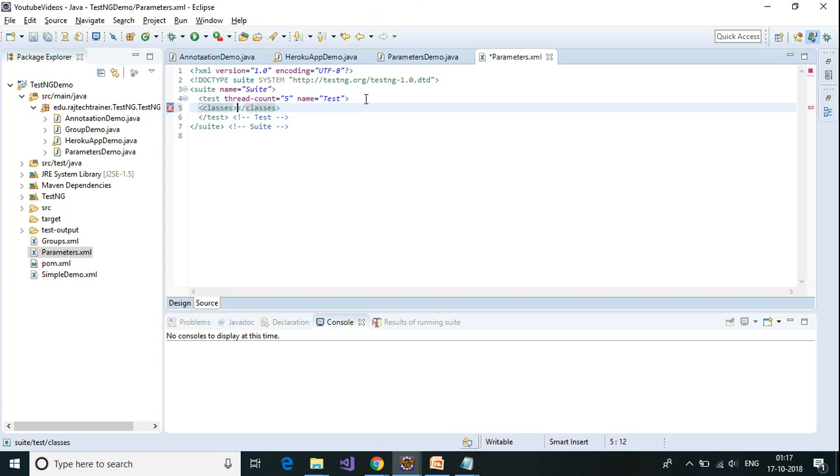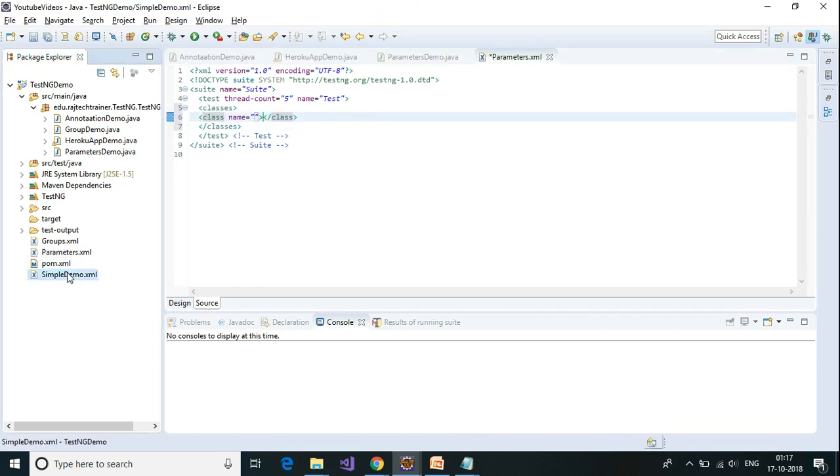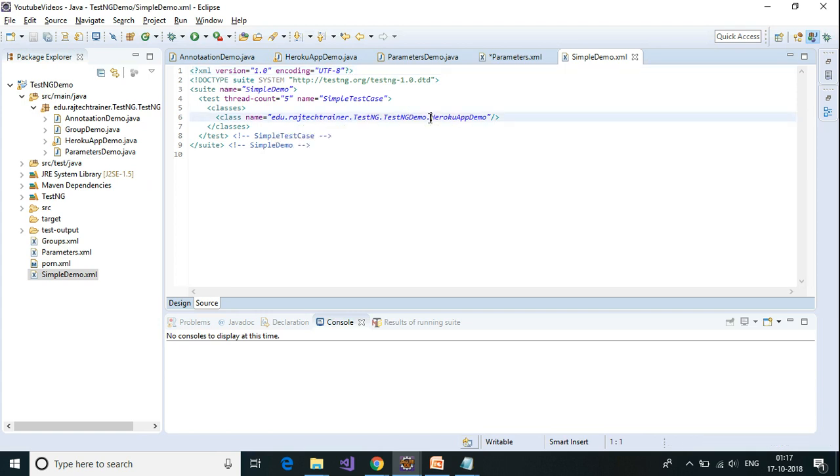Underneath classes I'm going to add a class, and the name is the full path of this particular class. So I'm going to copy the full path from another XML file, and then paste it here, and the class name is parameters demo.